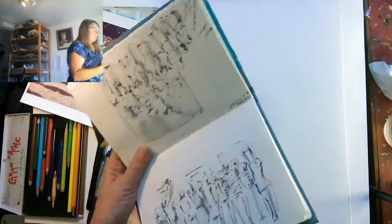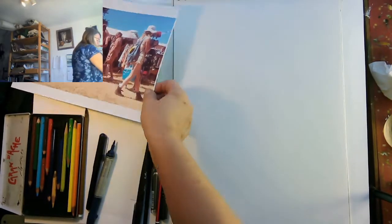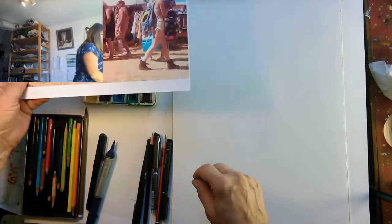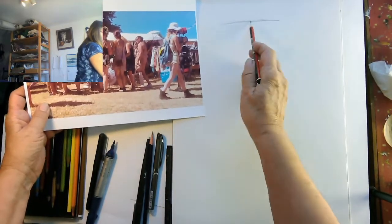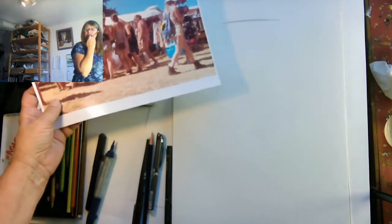And a useful thing to do is actually follow the clothes. So I am probably going to do this stripy lady in the stripy shorts. So I'm just going to start here. I'm working very big, just so you can see what I'm doing.